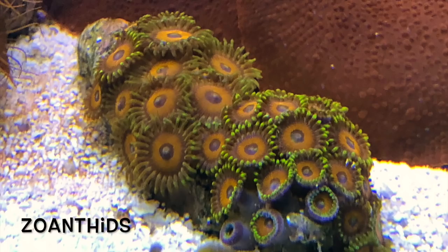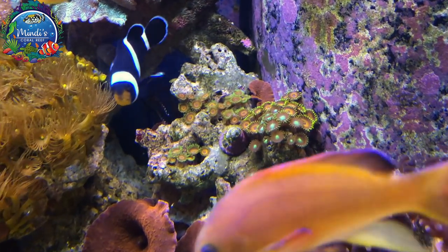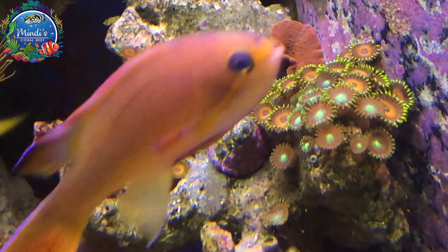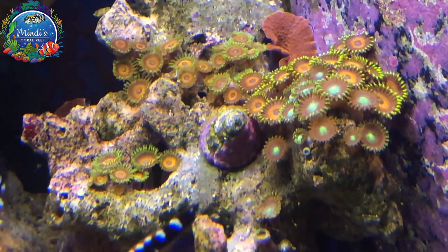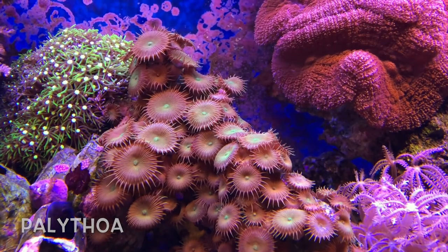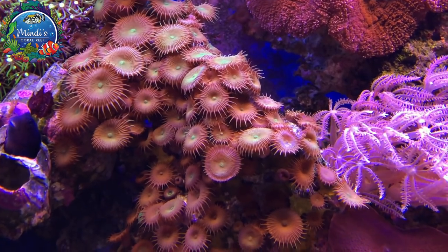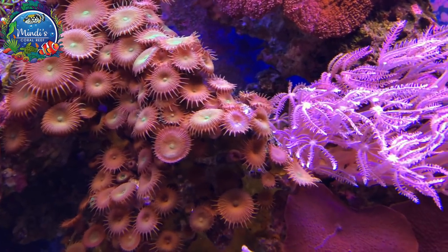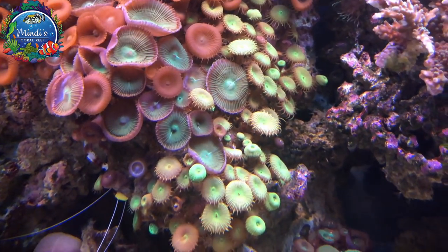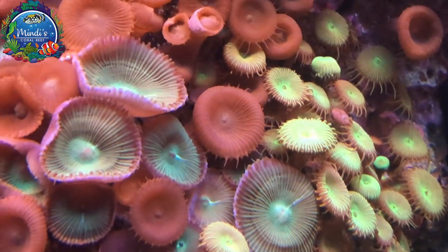Zoanthids are another easy to care for beginner coral. They are considered semi-aggressive and can sting other corals, so they should be given enough space for growth. Some zoanthids are more difficult than others and will need additional feeding over and above photosynthesis. Pallies are in the zoanthid family and are even easier to care for. Zoanthids contain a substance called palytoxin that can make a person very sick, so these corals should be very carefully handled. These corals also tend to carry a lot of pests, so dipping may be required at times for them to fully open.